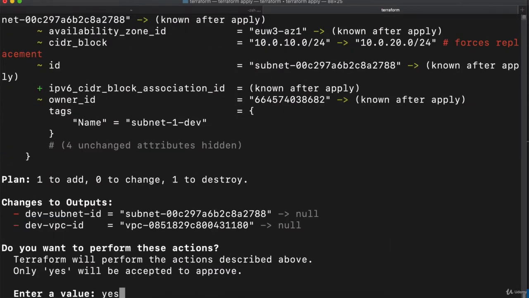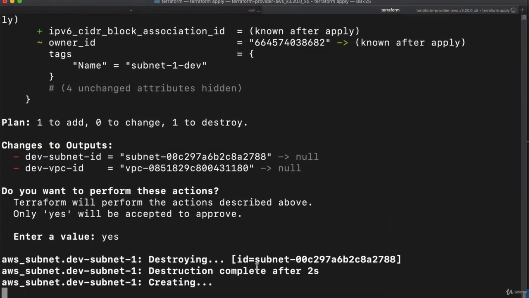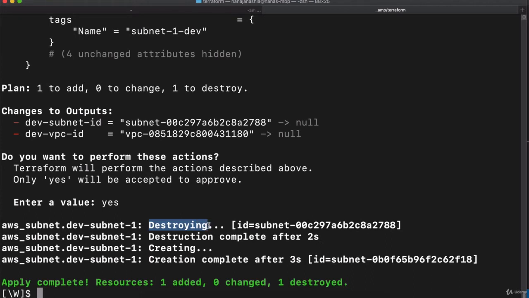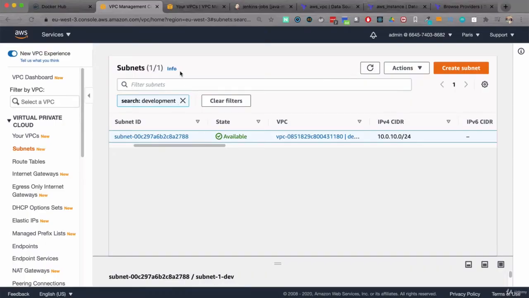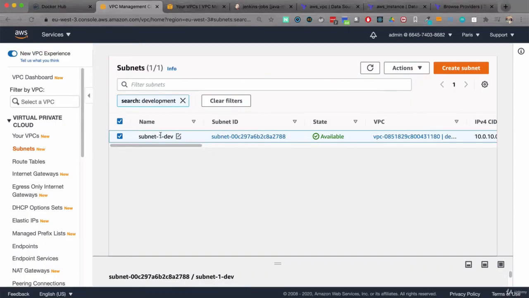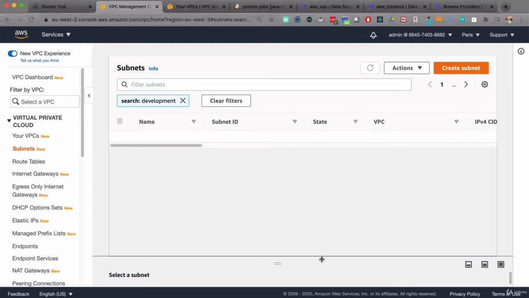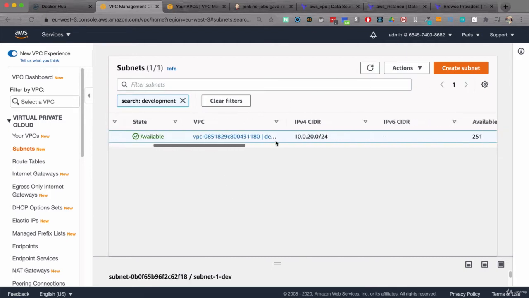And if we do yes, the old subnet got destroyed because you can't change the CIDR block on an existing subnet. So it removed the old one and created a new one with a new ID. And if we go to AWS, this was the old subnet, and refresh. This is the new one with a new CIDR block.